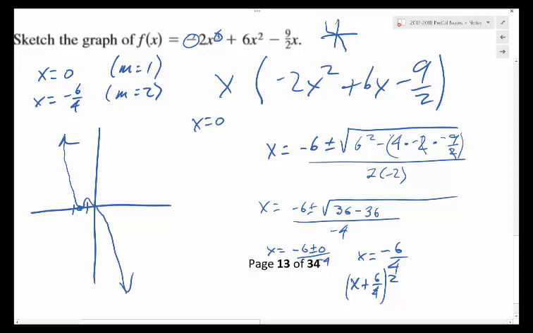Okay? So when I have a multiplicity of 2, it bounces. When I have a multiplicity of 1, it crosses. It had a multiplicity of 2 at negative 3 over 2, which means it bounces at that point. The graph comes down, hits it, bounces, and then think of the x-axis as like a wall with doors. At the multiplicity of 2, because it was even, it hit the wall and it bounced off, but at x equals 0, that was a door and it went right through. And that was today's lesson.